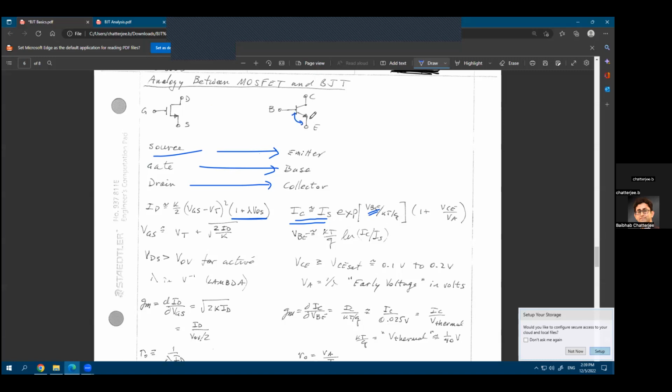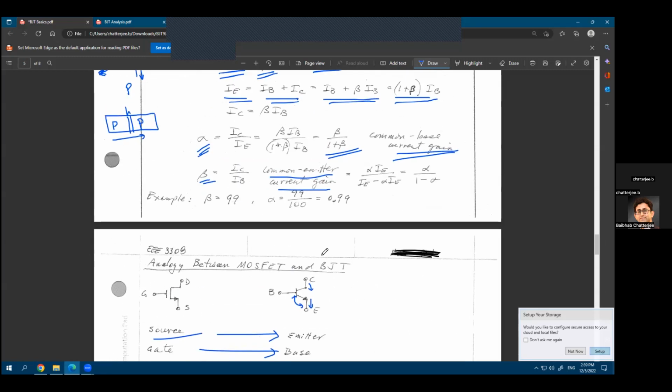That gives you the emitter current, and your collector current is almost similar to the emitter current, right? So you have a ratio of alpha that you can think of, that when you are talking about IC, you can think of it as alpha times IE, but that will also be almost equal to IE for all practical purposes, because your beta is supposed to be high.